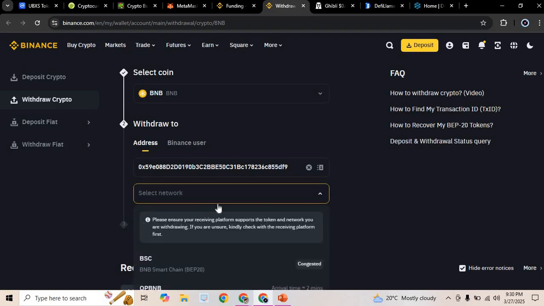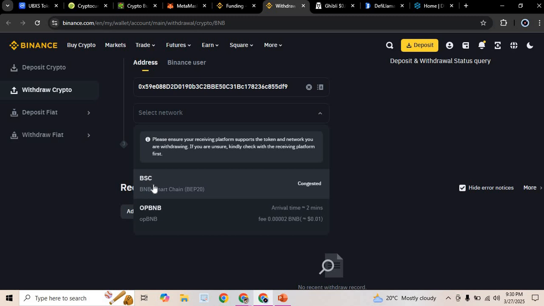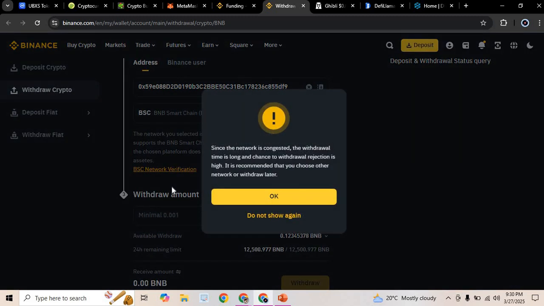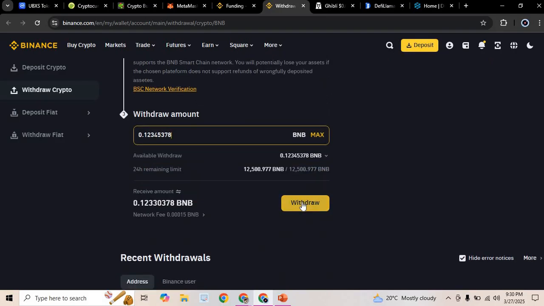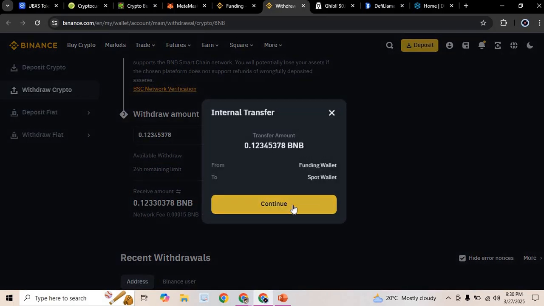Then the network is Binance Smart Chain network. Anyway, basically this is how you do it. You come, choose that network, Binance Smart Chain, then we send maximum, then we say withdraw. So you want to withdraw from the funding wallet to our MetaMask wallet.